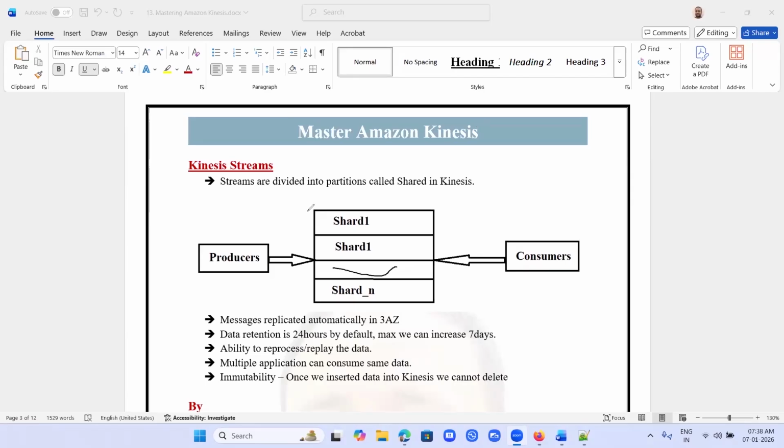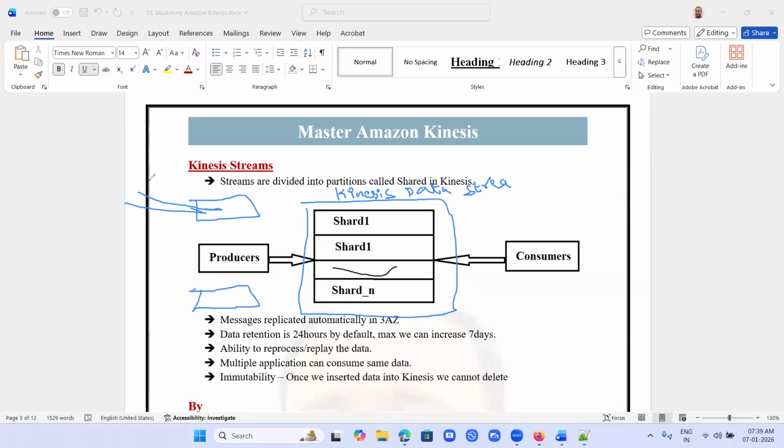Let's say this is my Kinesis data stream. Let's say we are configuring streaming sources where data is continuously coming.